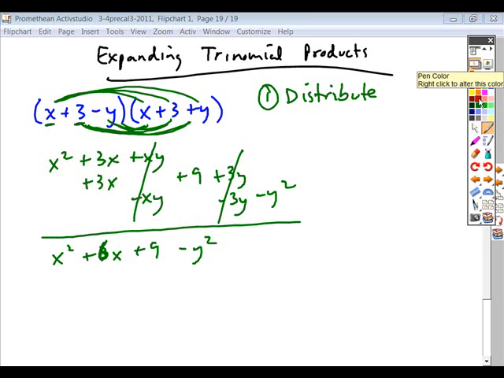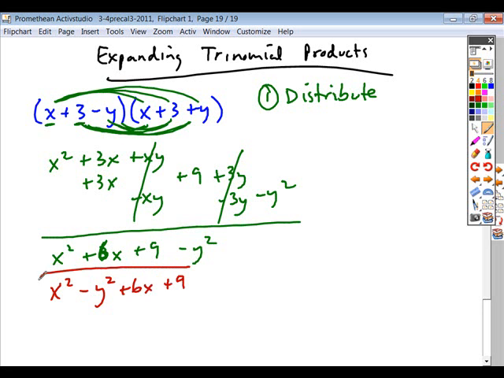Hey, when you reorder these terms, what you need to do is put them in from highest power to lowest, and if there's multiple terms with the same degree, write them in alphabetical order. So x squared and y squared both have a degree of 2. I'm going to write the x squared first, followed by the y squared, then our term with the first degree, and then our constant. And so this is the order that I would write these terms in my answer.